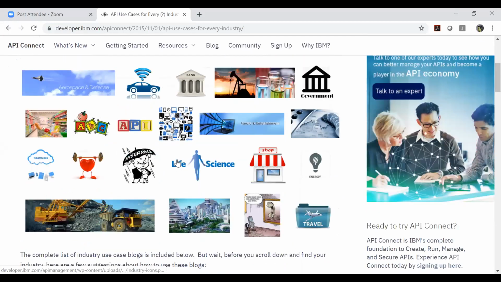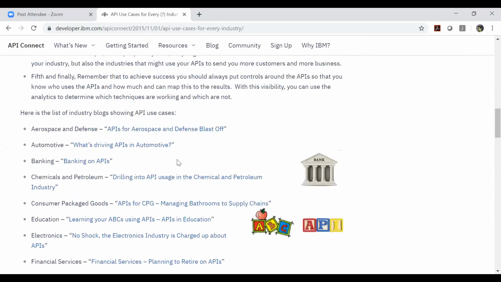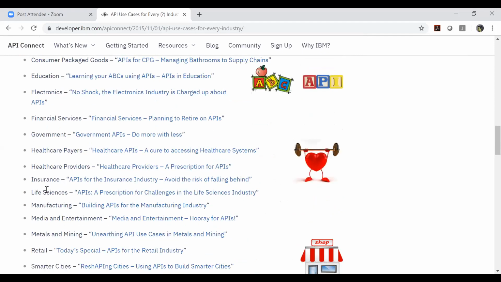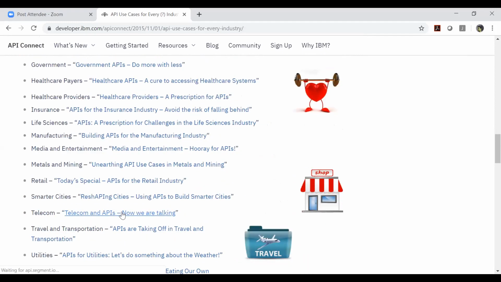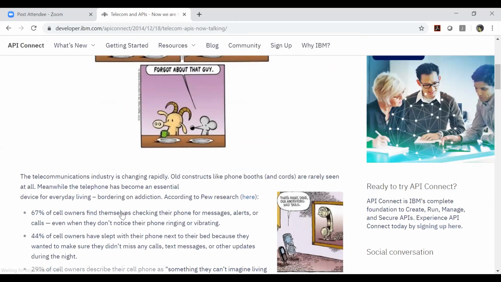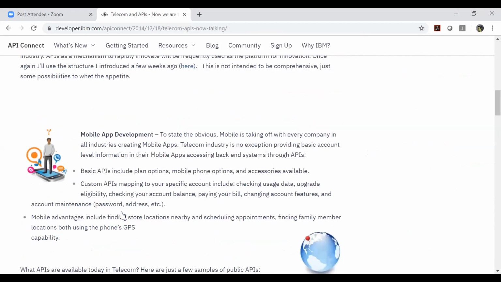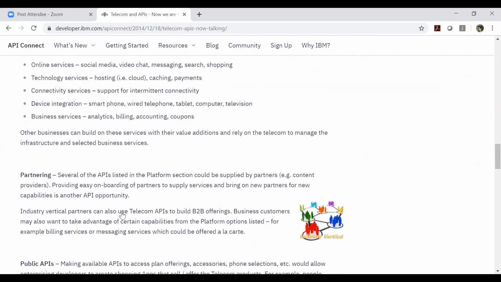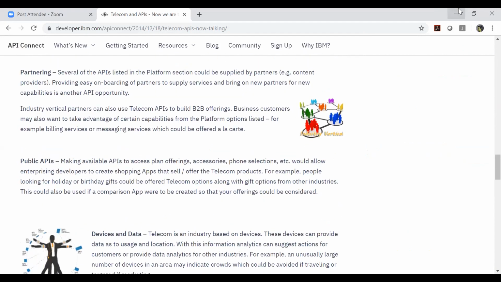Yeah. So basically, this has the list of all industries that your customers might reside in, be it banking, petroleum, electronics, financial services, whatever it may be. So you click on that. This is again an IBM website. It comes up with recommendations of how API Connect can be used in that specific industry. It also talks about use cases of how customers have used it across multiple areas, which will be very useful when it comes to identifying specific use cases for a particular industry.